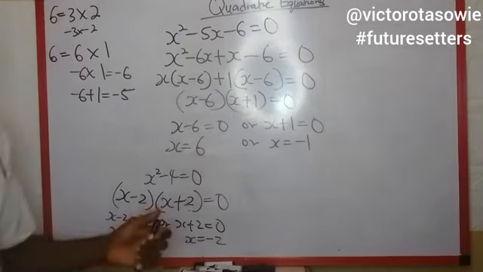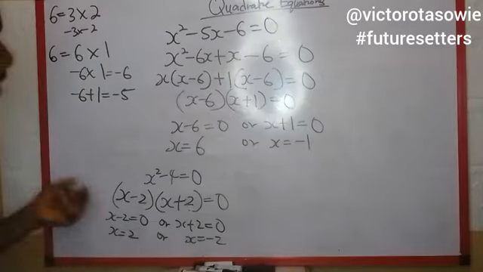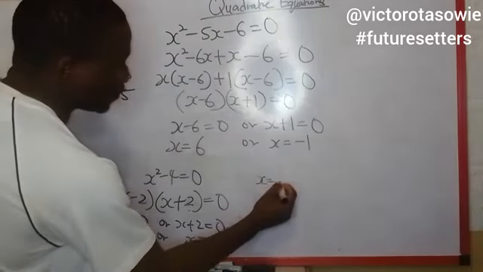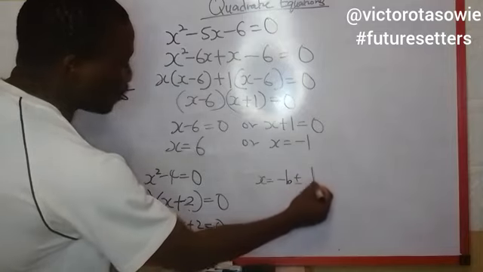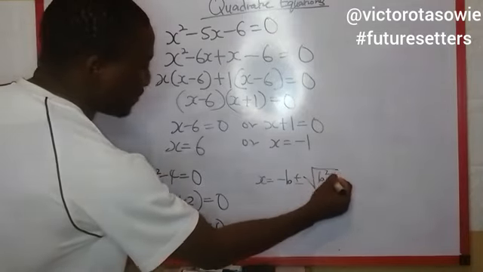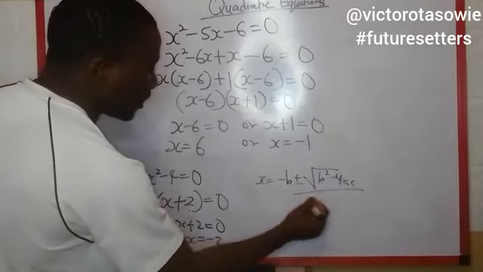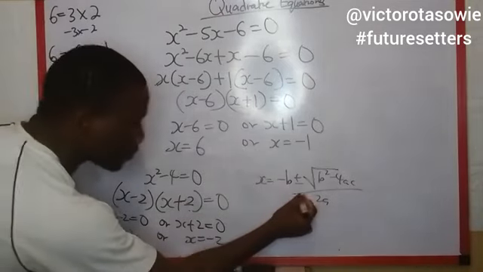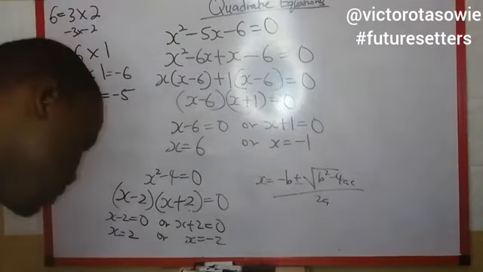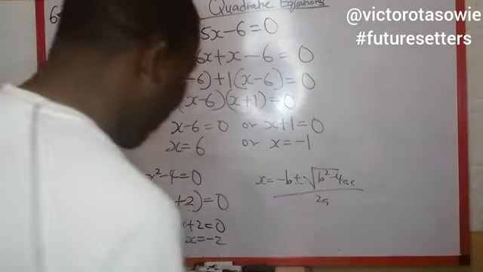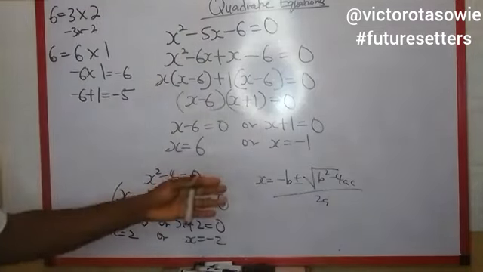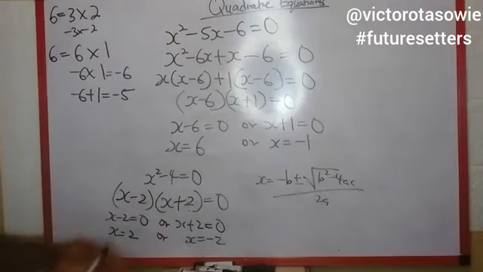So there is a formula which people call the almighty formula, which you need to know about, which says x equal to minus b plus or minus square root of b squared minus 4ac over 2a. This is what people call the almighty formula. This formula is used to find or solve quadratic equations.